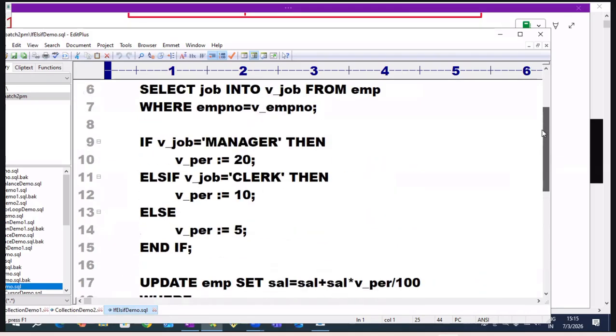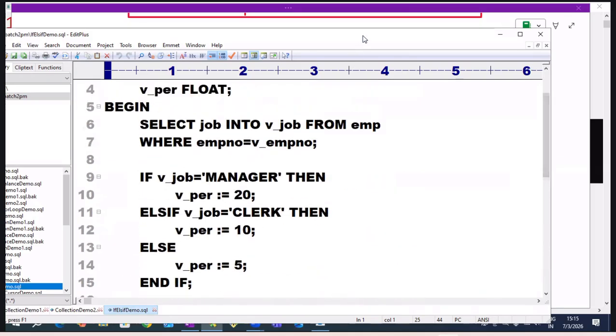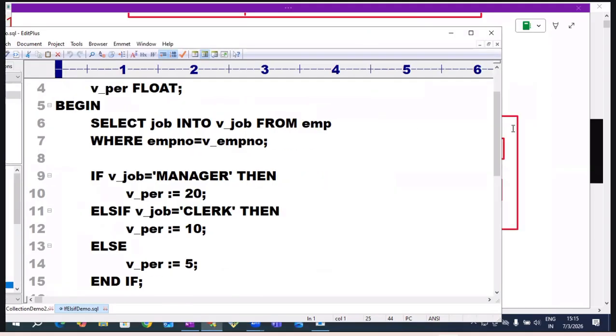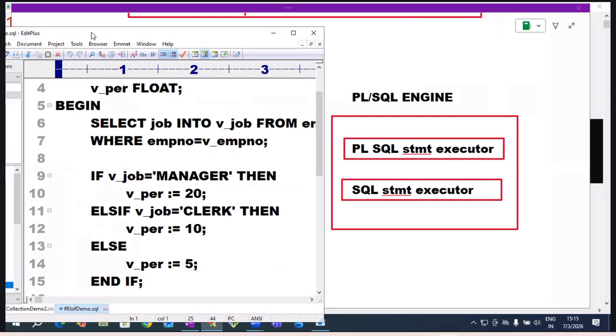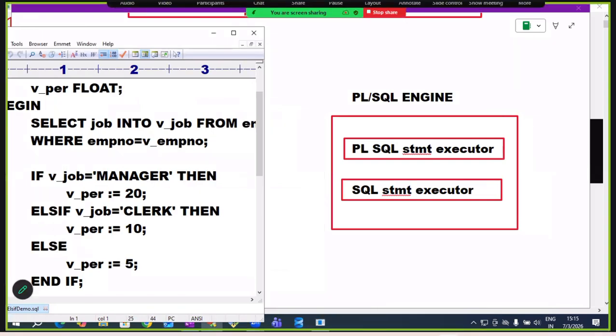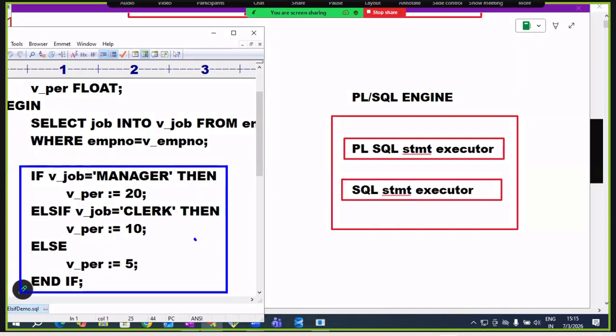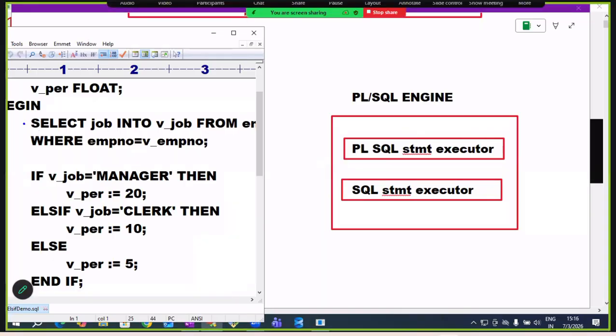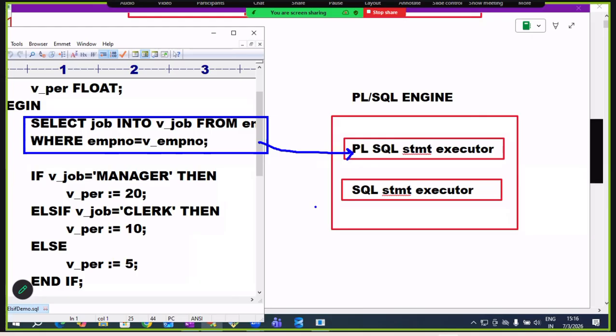So when I submit this program, if any PLSQL statement found, for example, these are PLSQL statements, if this code is submitted to the PLSQL statement executor, it can execute directly. But if any SQL statement is found here, the SQL statement cannot be executed by the PLSQL statement executor.